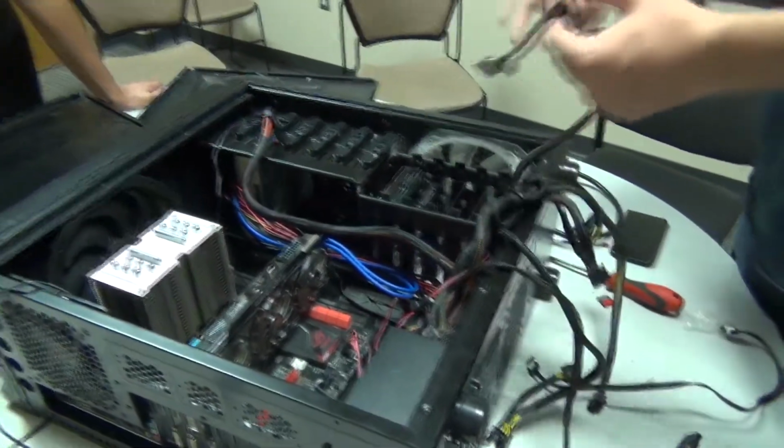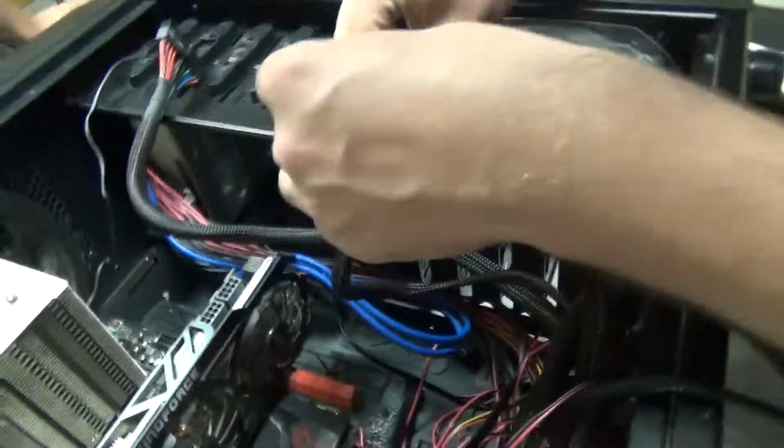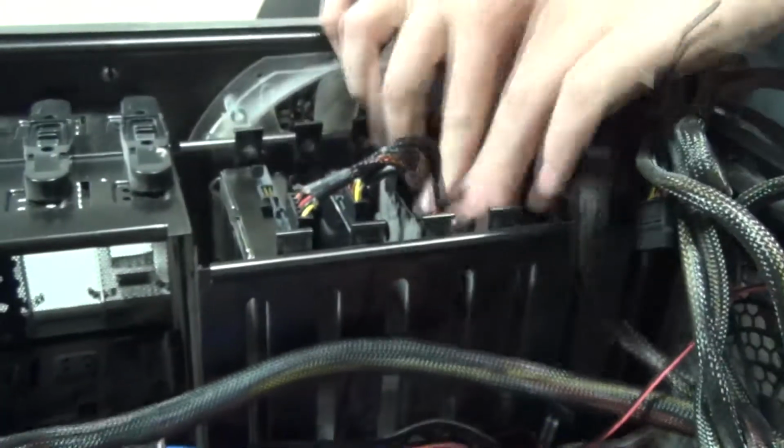So we're putting in the hard drives. First, it doesn't work without power. So we got to take this, you gotta line it up. You gotta stick that in there. It's not sticking in. Oh, it's sticking in there now. All right. Got both these hard drives powered up and ready to go.